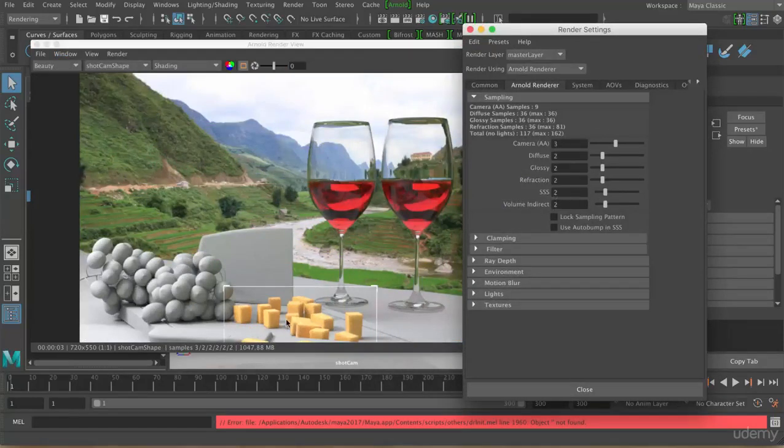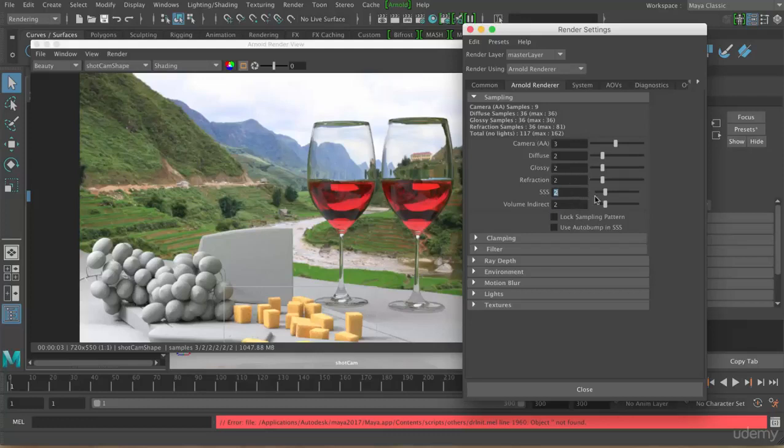So the shading that's going into this particular shader, this AI skin shader, is going to be the SSS rays. Not just the SSS rays, obviously, but the stuff that you're seeing through this material is the SSS rays. So if I were to increase the number of rays here, you should see grain disappear. Normally you don't want to increase individual sliders unless you really need to, because you want to increase the overall camera AA and then see if there's anything else that's outstanding, and then you can increase that accordingly.